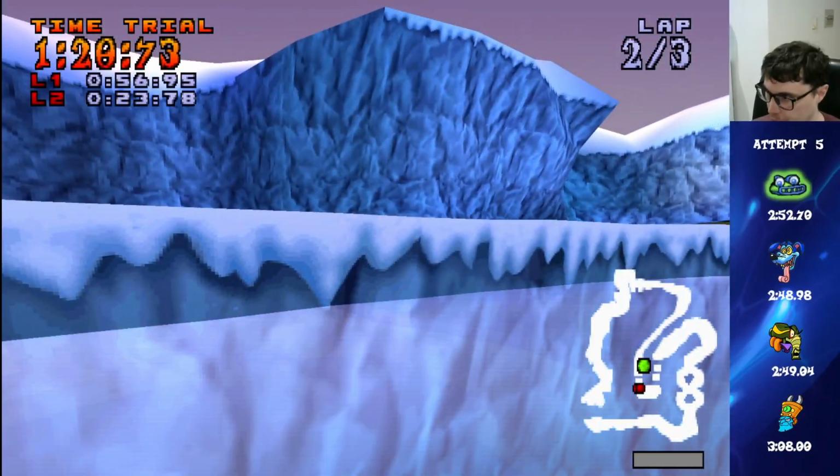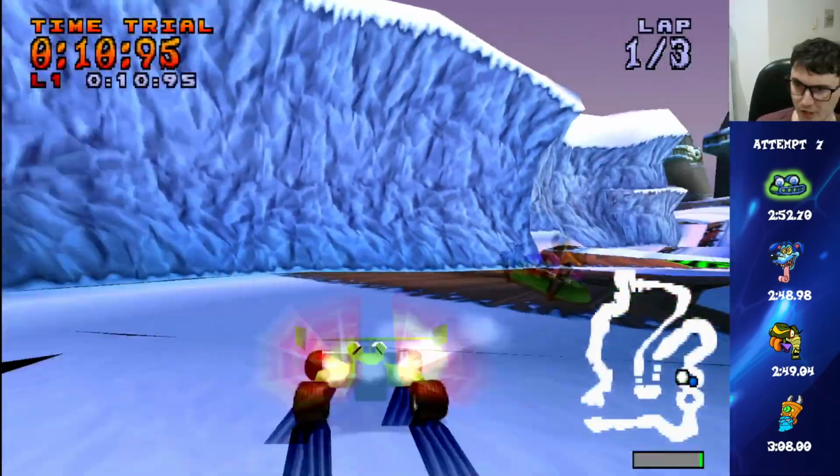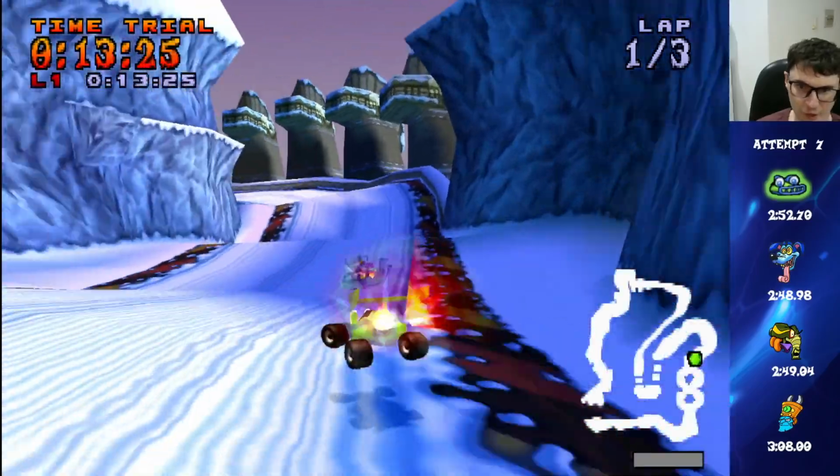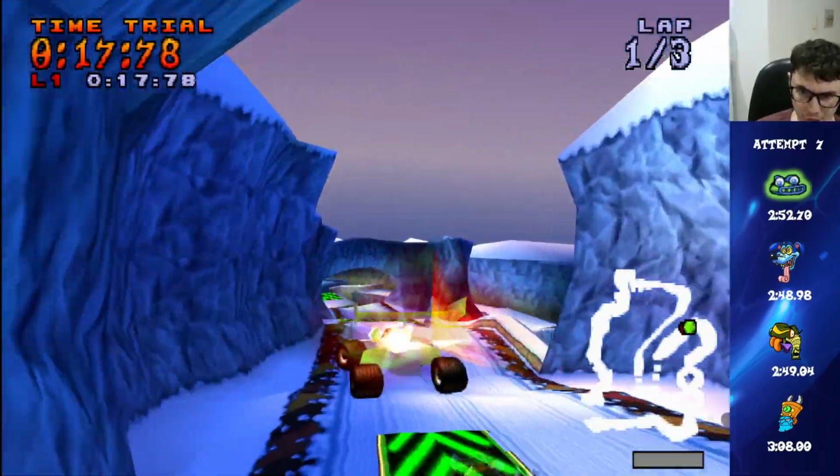Yeah, I just thought I'd go for it because we were losing speed. Yeah, Oxide takes this way. Makes sense that he does, because it's nearer to the wall. It's just a bit harder to control.